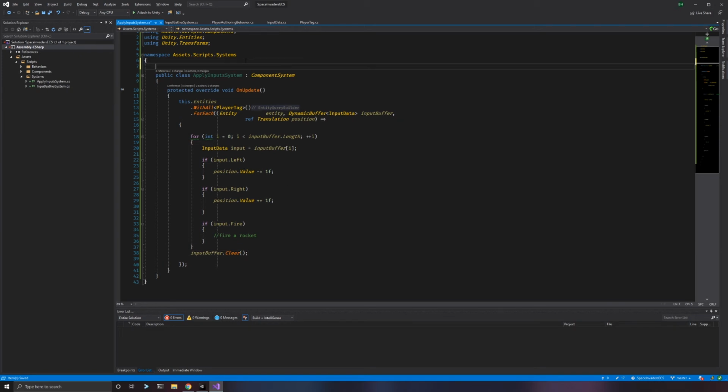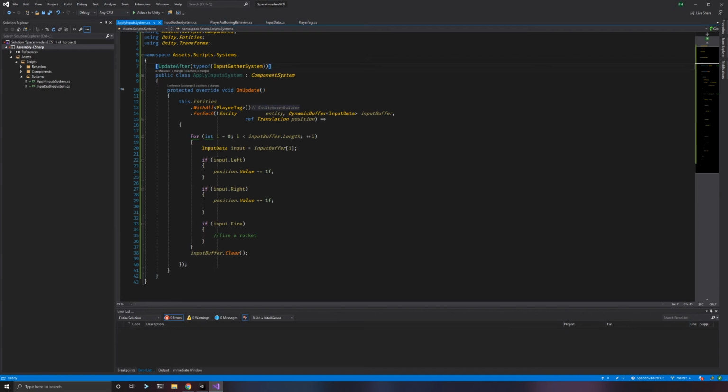Now, the other thing we can think about from a system standpoint is the order that systems run in. I have a gather system and I have an apply system. That would normally mean we want the input system to run first, and then we want the apply inputs to run after that. By default, that's not going to necessarily happen. The order that these systems run is when they're registered, and there's no guarantee on when that happens unless you tell ECS how you want it to work. So we can say that we know this should run after a specific system, so we can add an attribute that says update after a type of our input gather system.